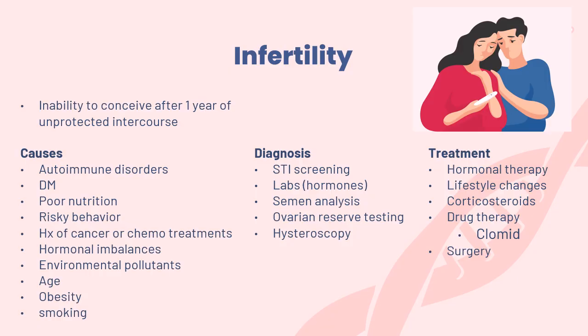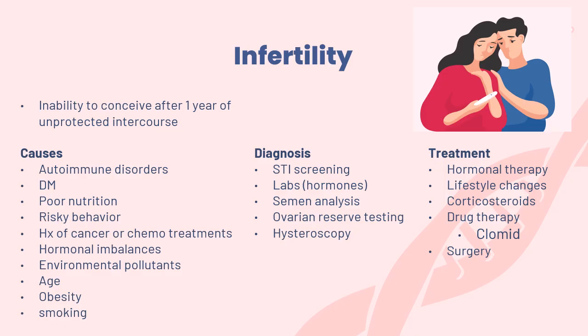Okay, so then treatment. How do we fix it? Well, we have to first know what's causing it to fix it, right? So if it's STIs, we need to definitely treat those. Give it some time, because a lot of STIs like gonorrhea and chlamydia will cause significant scarring. HPV, things like that. If it's hormones, we can do hormonal therapy. If we can fix the hormones, generally we can fix the infertility.